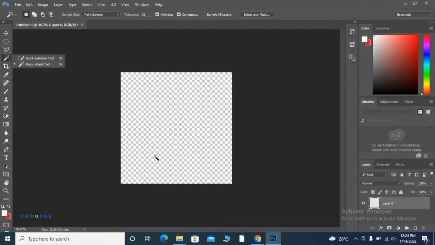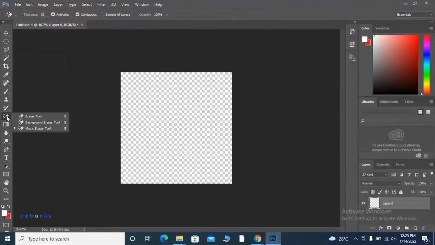It won't select mixed colors, like a combination of two colors, maybe brownish, red, all those secondary colors that are mixed together. For example, when you come to this place, you can see this is a combination of red, black, and white. So the magic wand tool won't select everything because this is not a plain color. It's not one color. So the magic wand tool only selects places with one color.